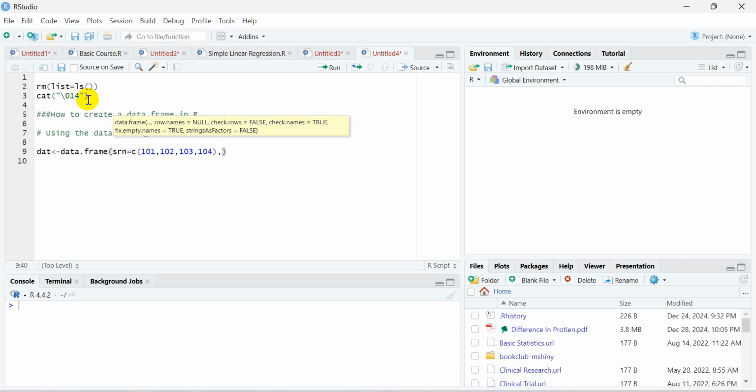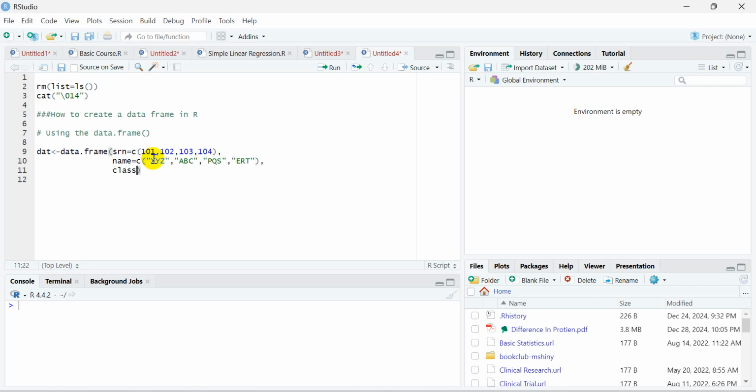Now the first variable is created. The second variable may be name. Name can be in a string format. If you want to write strings, you need to create a vector of strings, and strings are written in double quotes. So maybe I will store names like xyz, abc, PQRS, and ERT, maybe some other names. So this is the second variable I created.